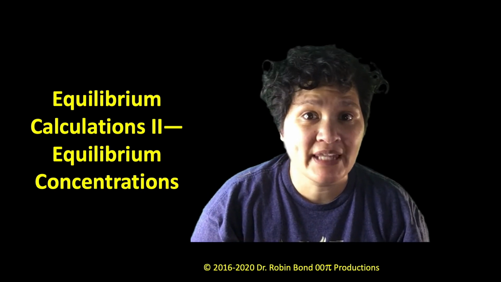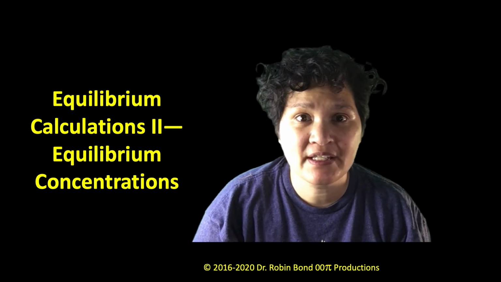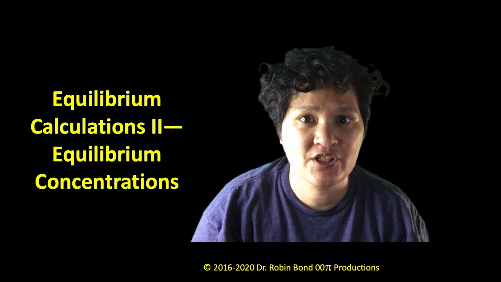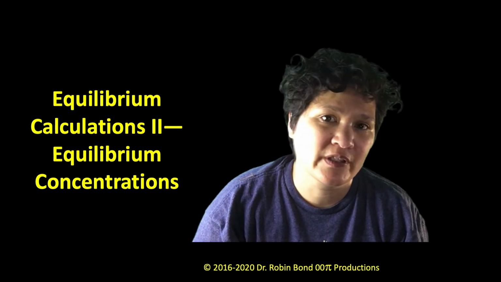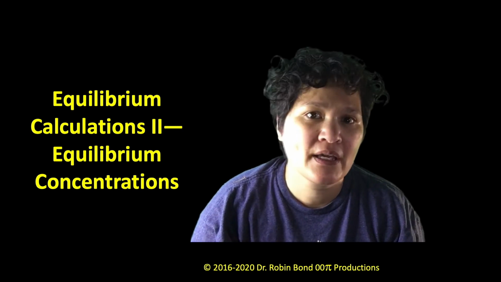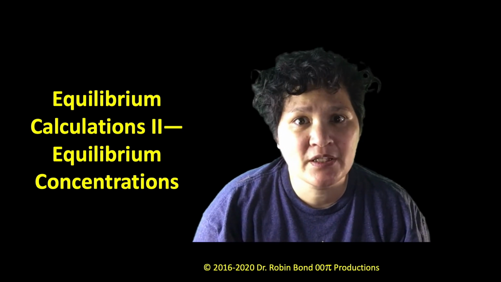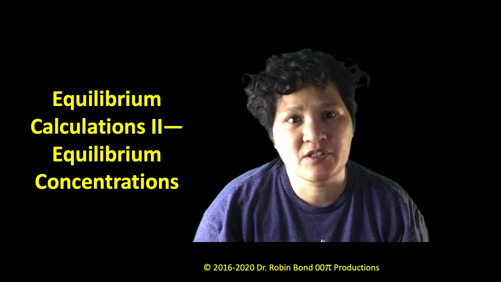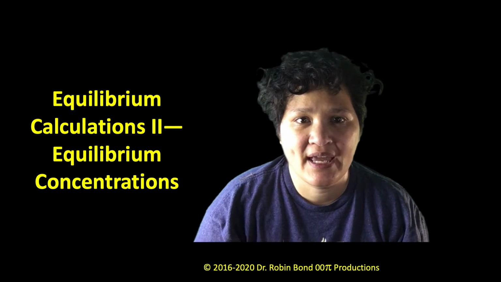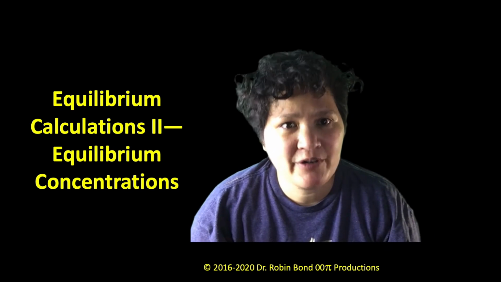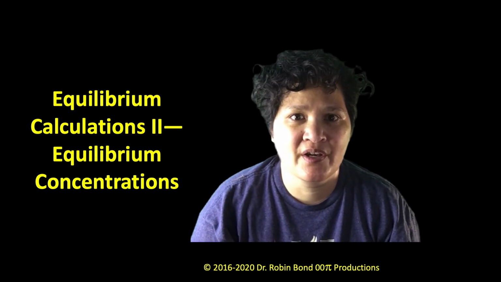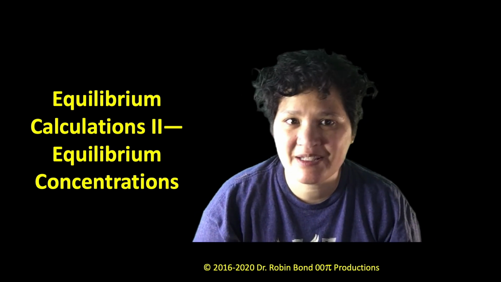Hi, so in my last video, I taught you how to calculate equilibrium constants from concentrations. If you haven't already watched that video, be sure to do that first so you can learn about how to make an ice table. In this video, you're going to learn how to calculate equilibrium concentrations from initial concentrations and an equilibrium constant, a harder process that will require you to dust off your algebra skills. Are you ready? Let's go.